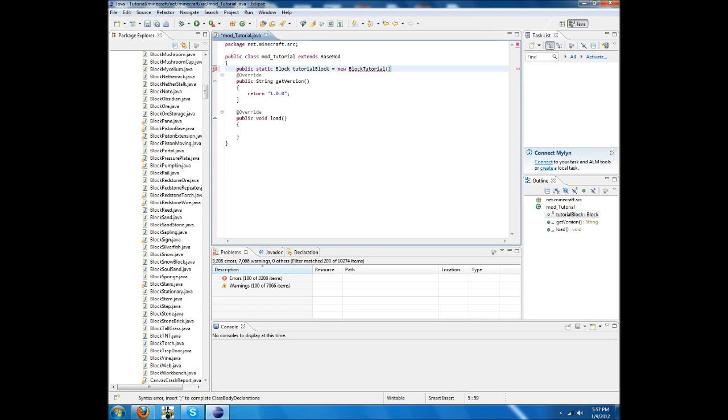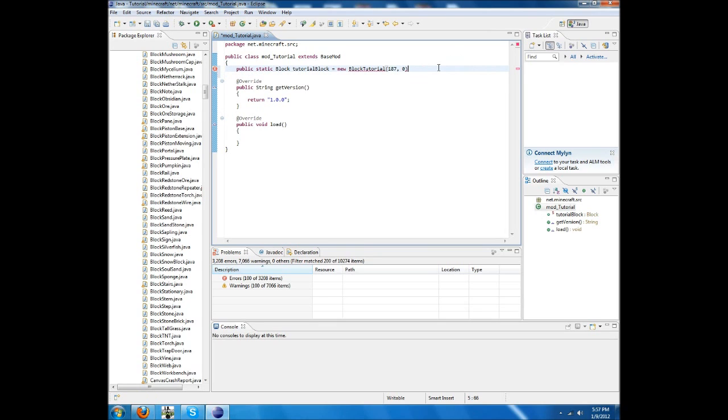Then do brackets. Then a number, which is the block ID. So block IDs can be anything, whatever's free, but they have to be lower than 255. So I'm going to make mine 187, and then comma, and then 0.